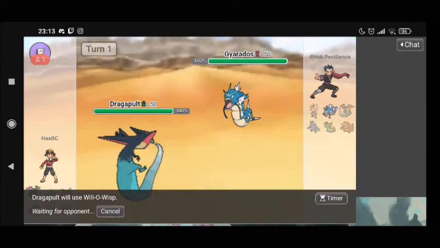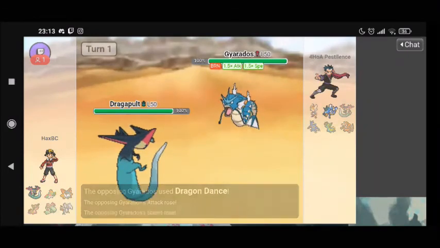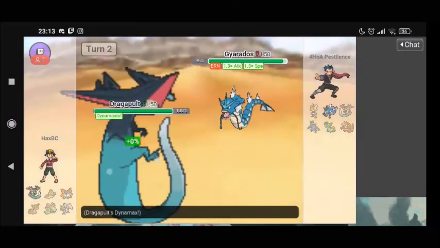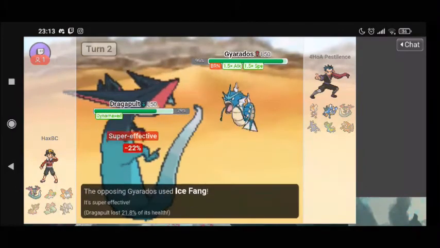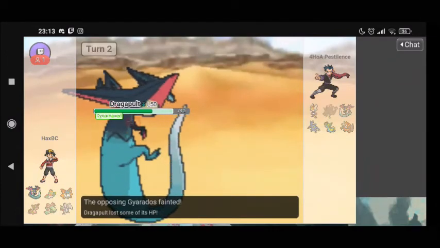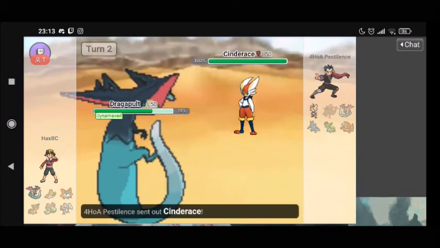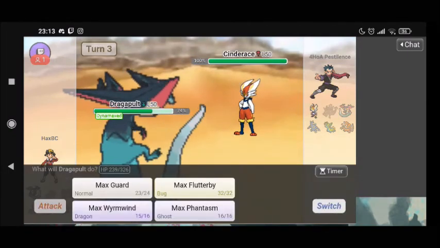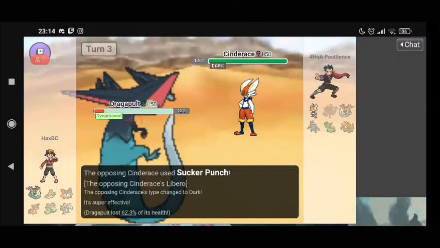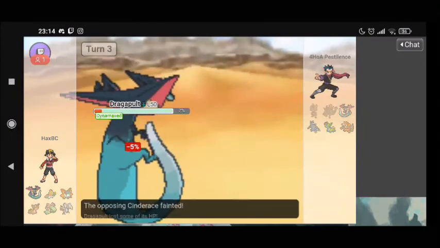Maybe it attacks right now again, but I'll go Will-O-Wisp for the burn. He goes Dragon Dance. Yep. Same moves, same turns. Ooh, no freeze, please. Ooh, great shot. Devastating. Here comes Cindy. Sucker Punch won't do much because I'll just go Twister. Oh, actually, it did quite a lot. But it's going down. No problem.